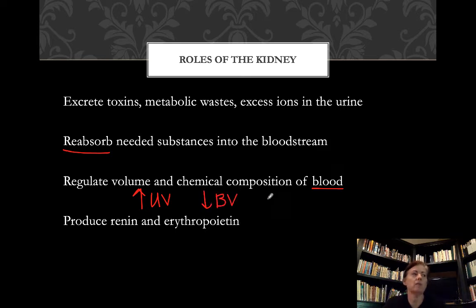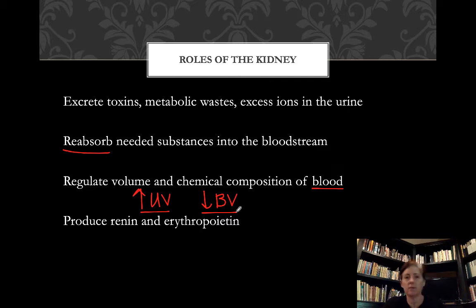That's why you see some patients who may have high blood pressure, we want to decrease their blood pressure. We do that by decreasing their blood volume. The way that we can treat that clinically is giving those patients a diuretic, which makes them use the bathroom more. It's going to ultimately increase their urine volume, which is going to have the result of decreasing their blood volume and bringing their pressure back down. So we have this relationship there with blood volume and urine volume.